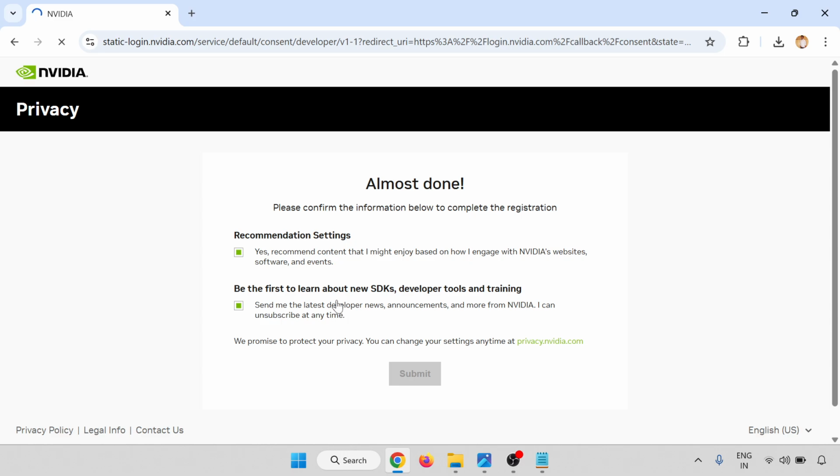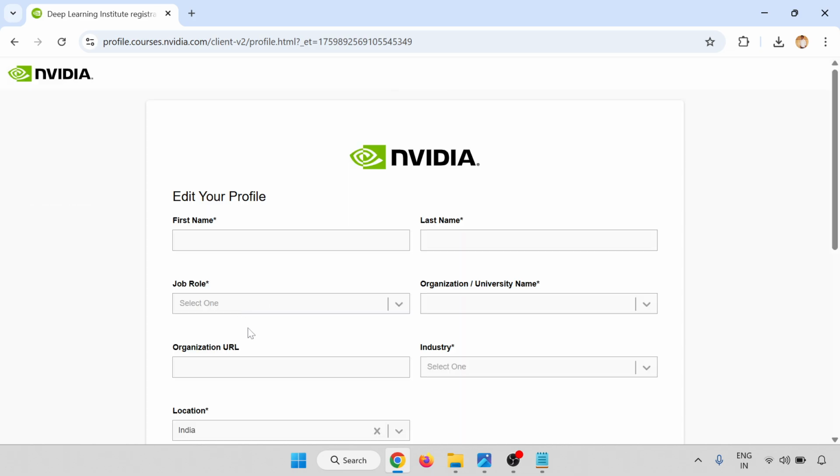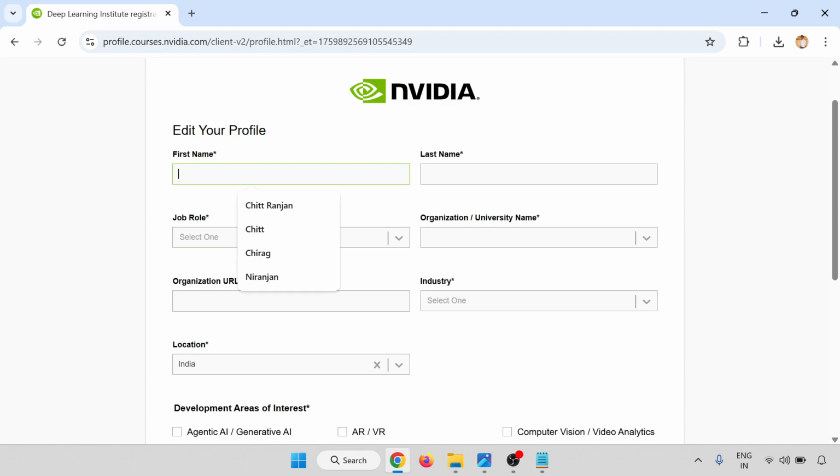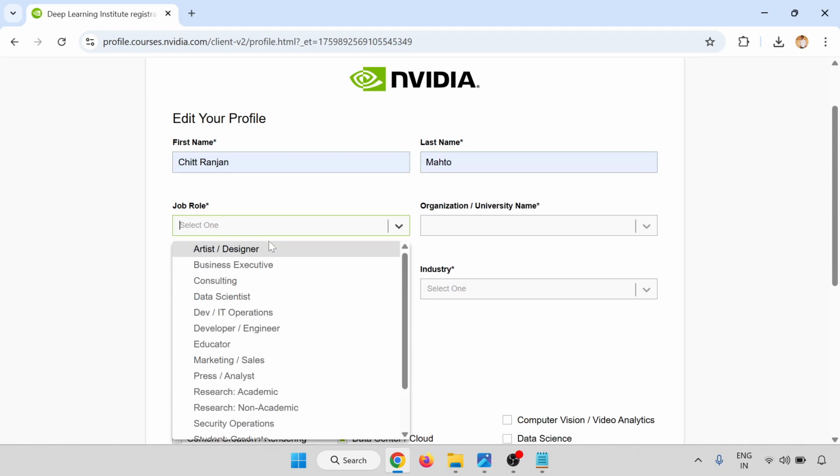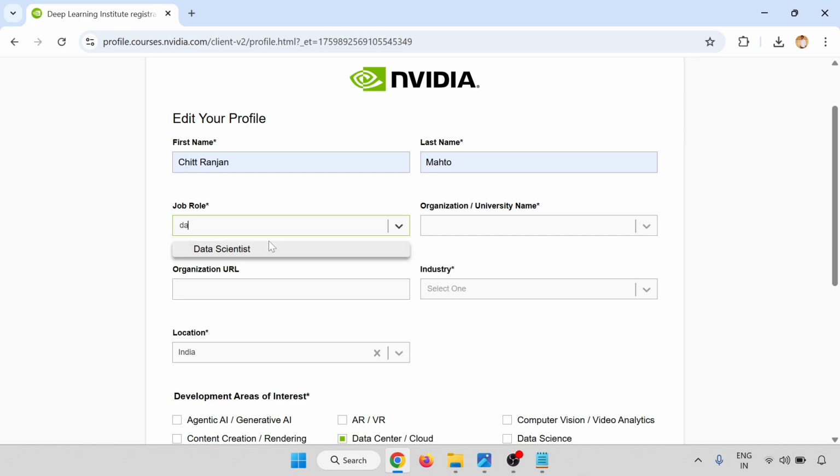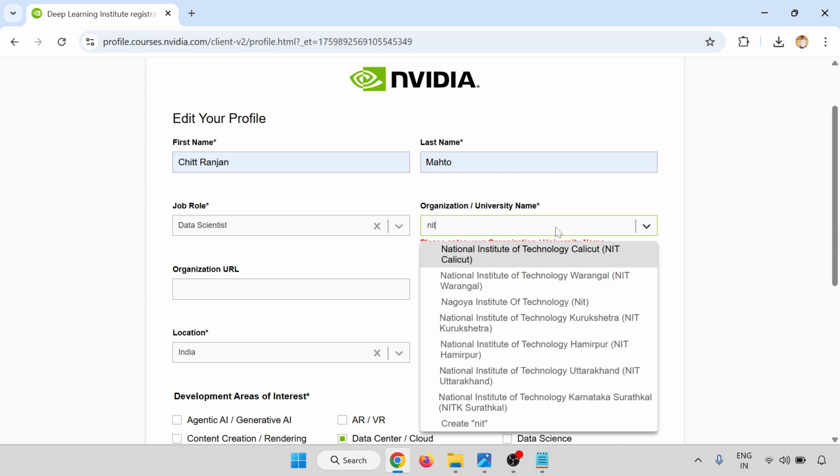SDK. Just click on this. So this is the recommended setting. Yes, I'll go with the default setting and SDK. Then create your profile. Organization. Okay, select the organization or university from the drop down. So I'm checking one of these.